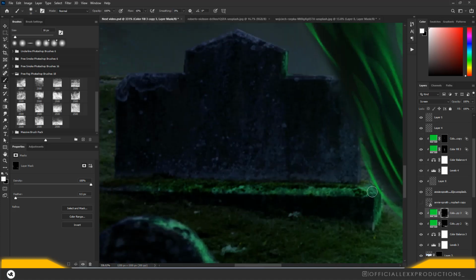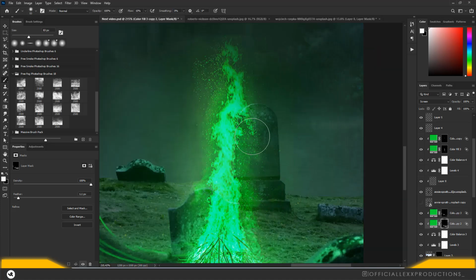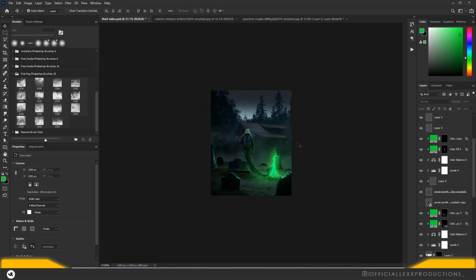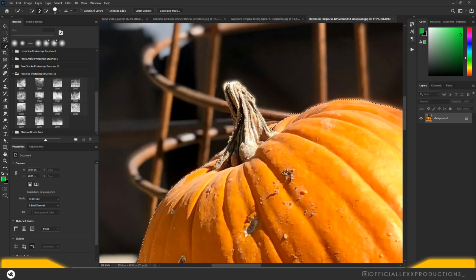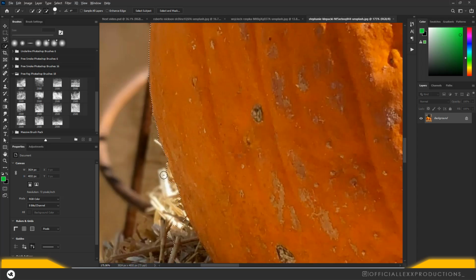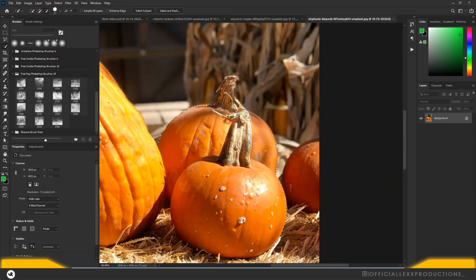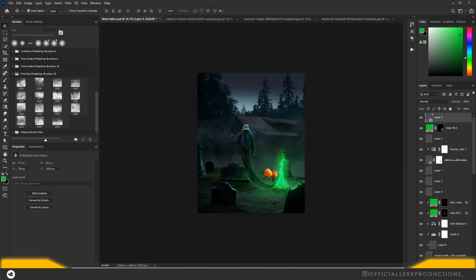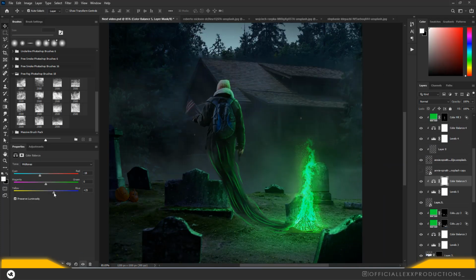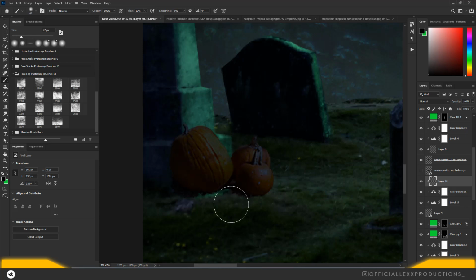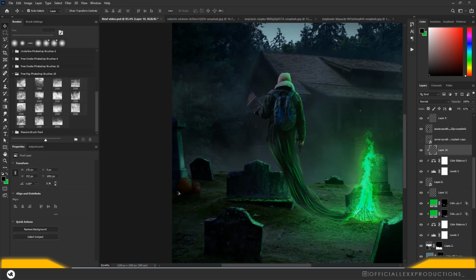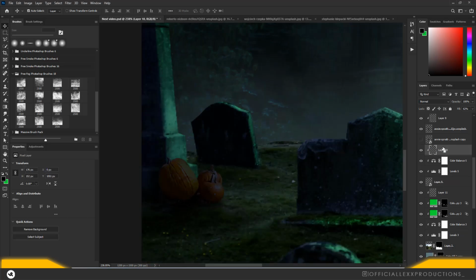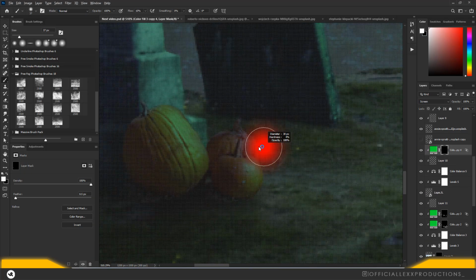So I'm just doing this throughout the process, adding some solid color, using my brush tool to paint the highlight. So I now want to move in some pumpkins. So I use my object selection tool to select the pumpkin and then bring them into my composition. So with some levels, some color balance, and some shadow, I blend it into the environment. And I also add in some highlights with some solid color.